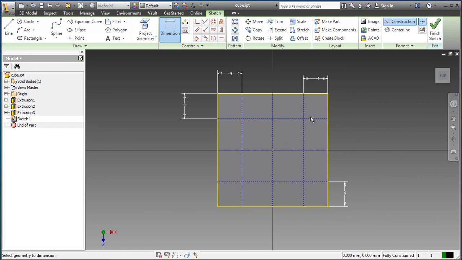Now we've got our construction lines crossing here. We know where the centre is, here, here, here and here.